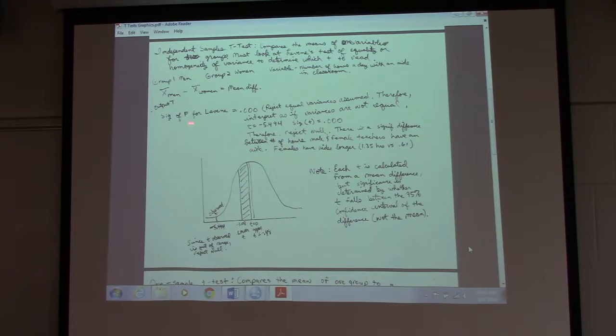In this case, the first thing we did was read the first significance value for the Levene's test. It was 0.00, less than 0.05, so you have to reject the null and assume the variances are not equal. You look at the T value on the second row, it's negative 5.494 with a significance of 0.00, therefore reject the null, and we say female teachers have A's in their classroom for longer periods of time than males, 1.35 hours versus 6.61 hours.